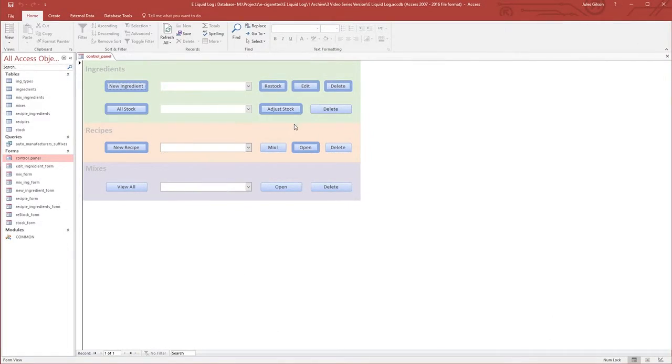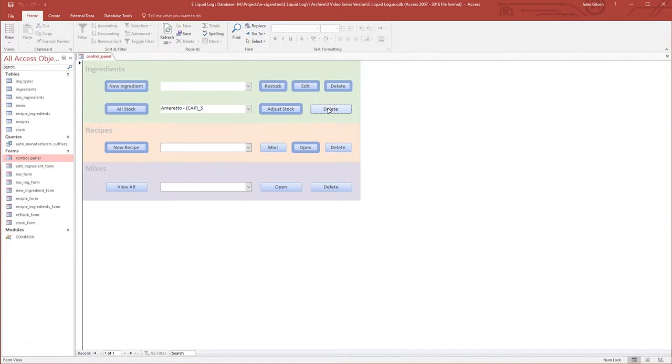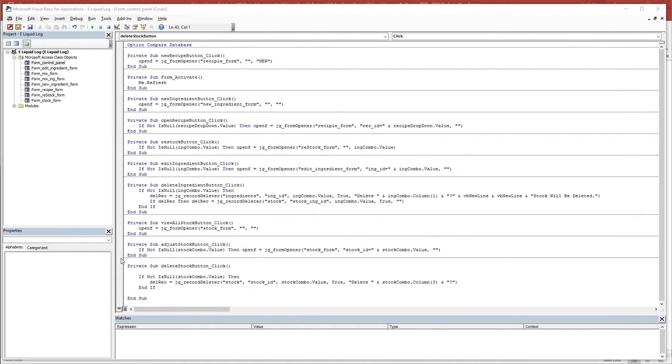So here we are, part 26, and next one on the list is the delete button. Basically, we would select an item of stock and click the delete button and it would delete that item of stock. It should be pretty simple because we've got some public function that we can use for that. So I'll do that quickly right now. And there it is, it's done.